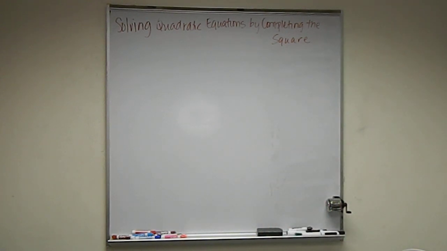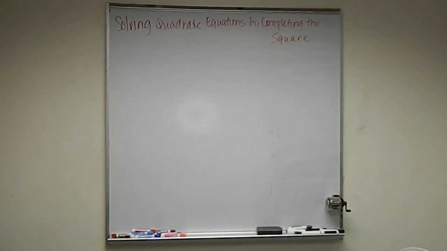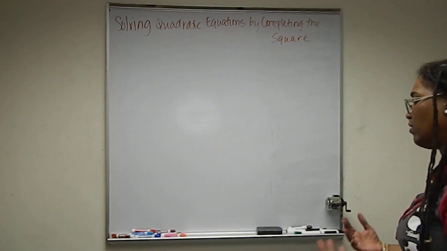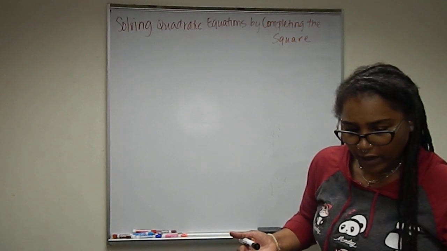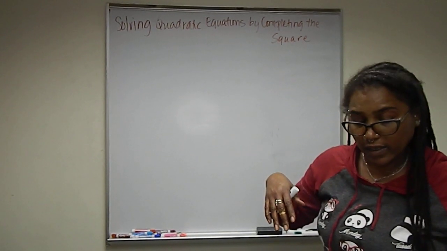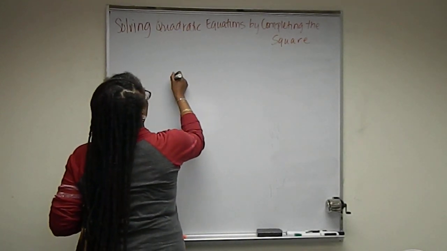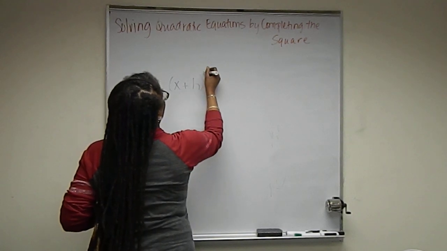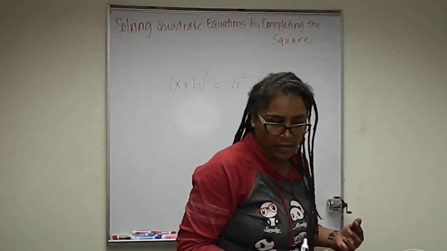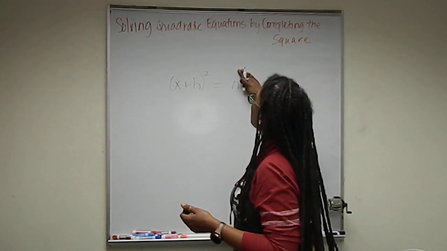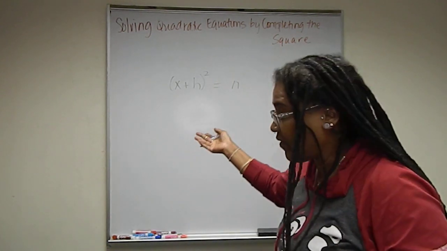So when we talk about completing the square, we want to base that off of the square root property. Because on the square root property, you had the situation where in order to solve, you end up with one side squared. So you had something like this: (x + k) squared is equal to n. Sorry, not n squared, because we would take the square root.